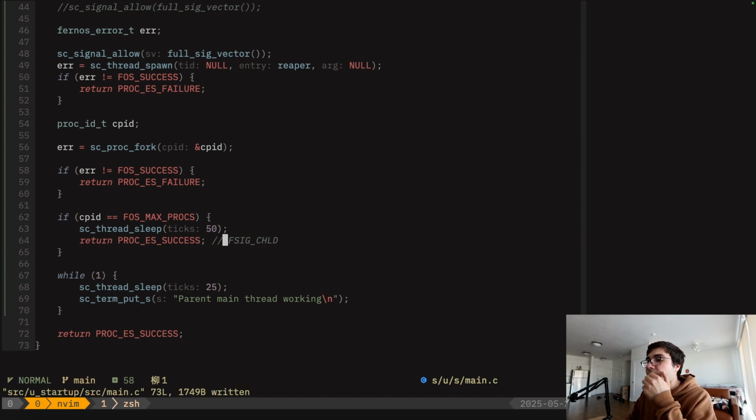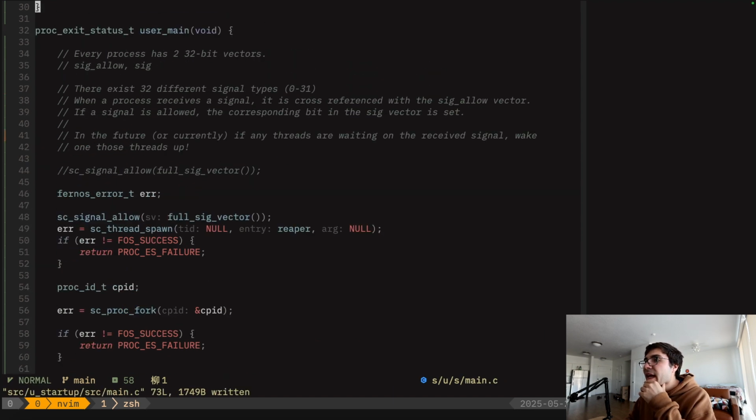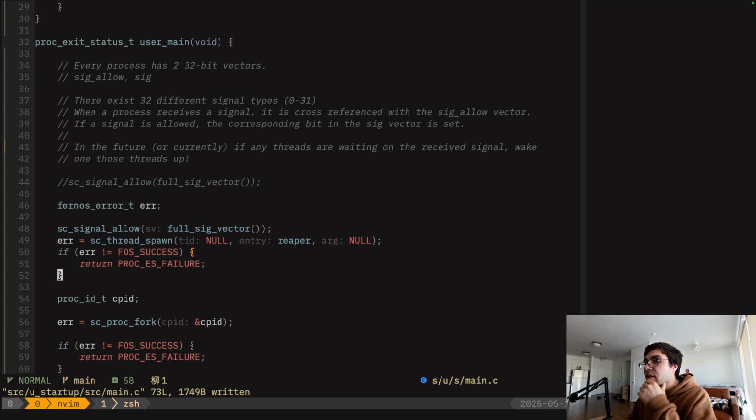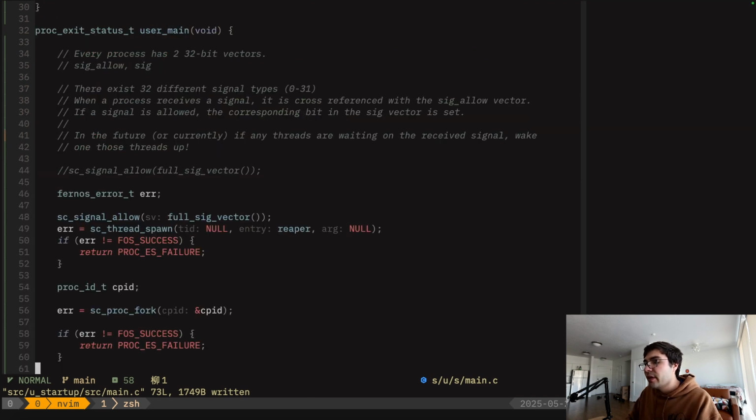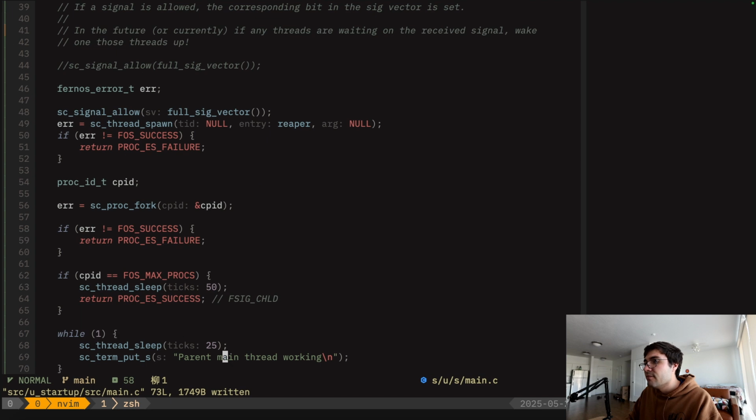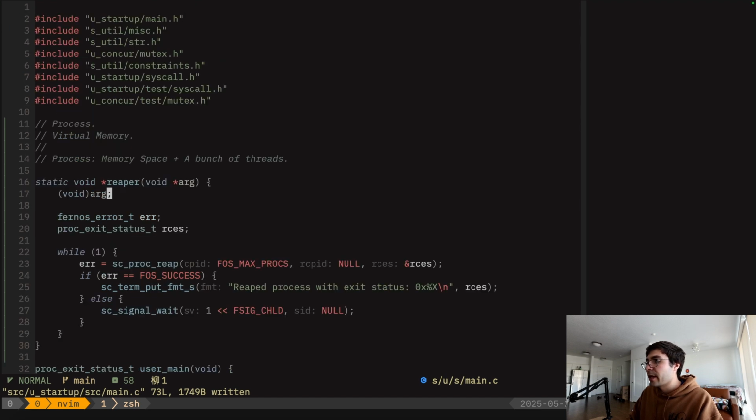So we would expect after a little bit, the child process would exit with the success code, and then the reaper would be woken up and print out that code saying, hey, I successfully reaped. So let's think.